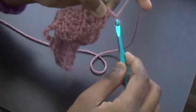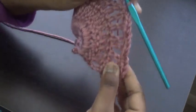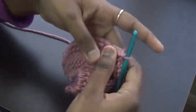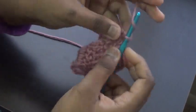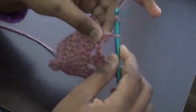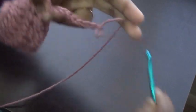So again 1 2 3 4, do a double crochet here. Now what we have done, 1 2 3 4 5 6 7 8 double crochets we have used. As I already told, we will be having 10 double crochets for this side and 10 double crochets for the other side, right? So this is our last two sets of 10 double crochets for this side. So here we will be having 1 2 3 4 5 6 7 8 9 10 chains.